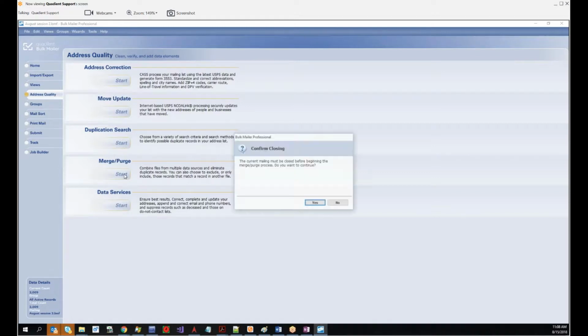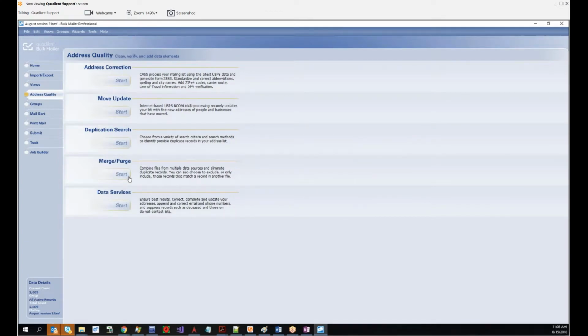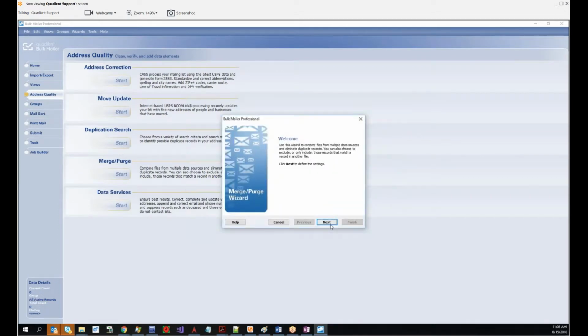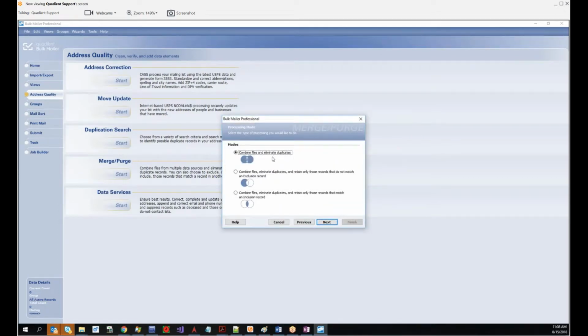For that, we have this feature called merge purge. And that goes beyond the scope of this program. It's an add-on feature, and the merge purge can, let's take a look at just the opening screen. It's a pretty good graphic. Here are the 3 options you can use with merge purge. So what Kevin's asking about is to do this one here.